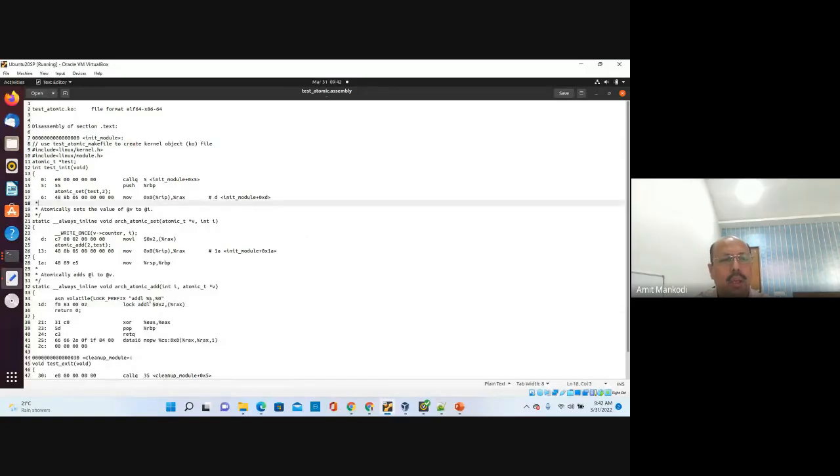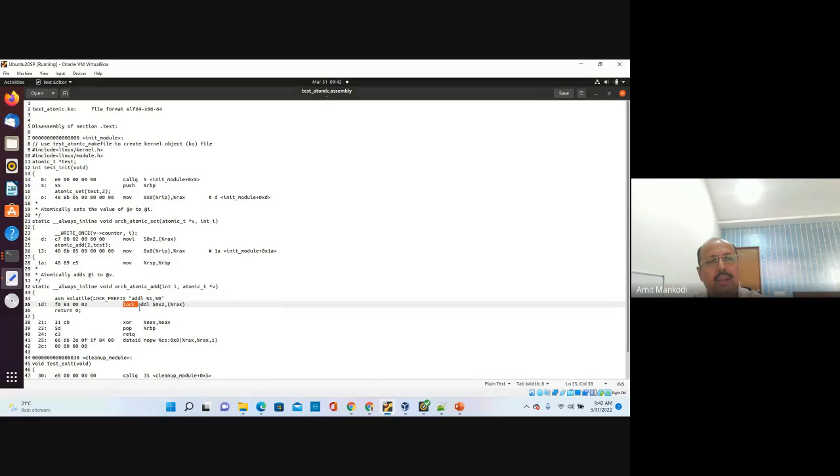Now when you go down here, you will see that there is an atomic add function that is called, and the equivalent assembly language is here. So you can see what is added, right? So normally we see only addl, right? So we are just adding two numbers, but when we are adding these two numbers, it is adding this lock instruction in the front.